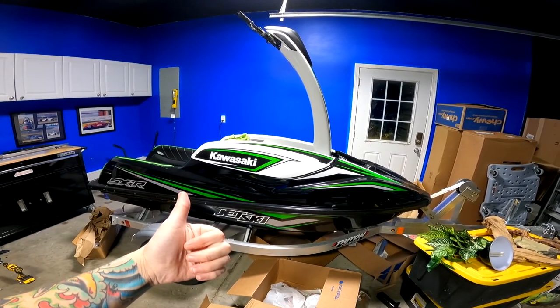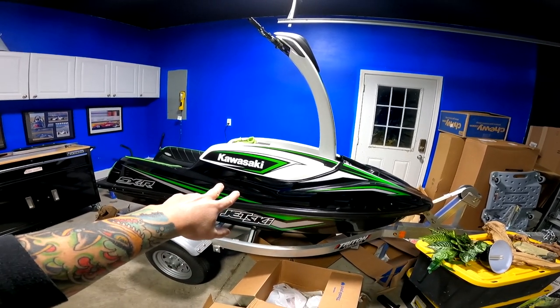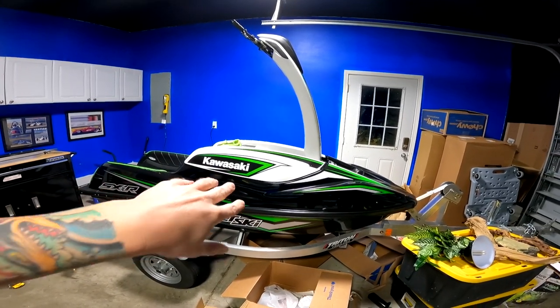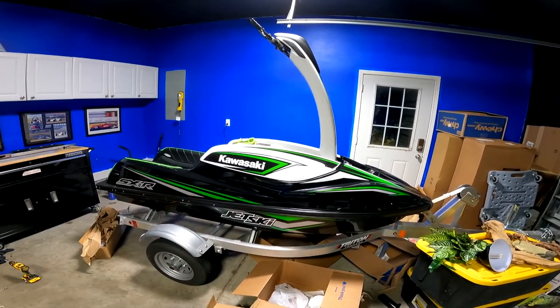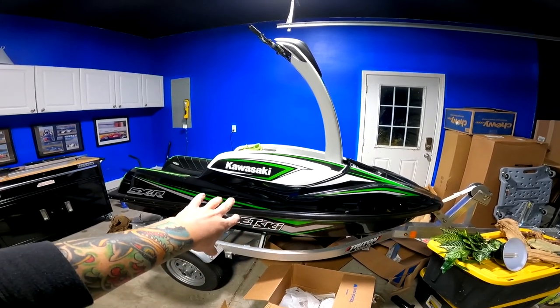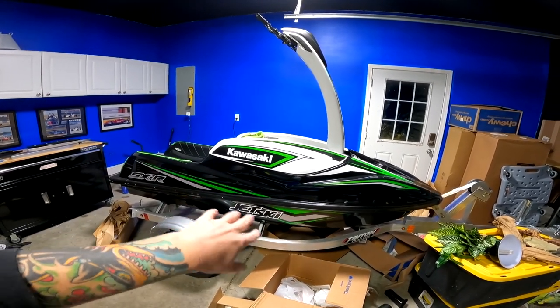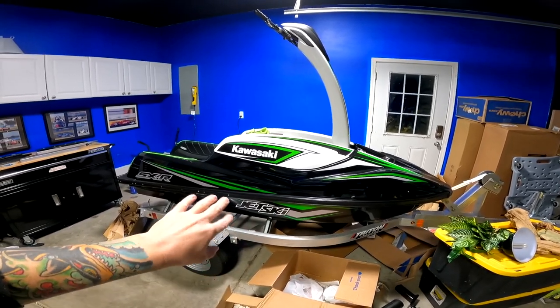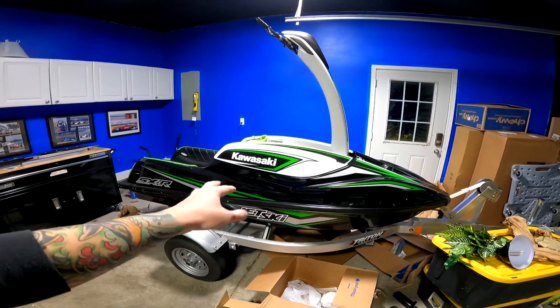We have alligators in the water, we have bull sharks in the freshwater. And then I took this twice to the ocean where we've got bull sharks, alligators, tiger sharks, hammerheads, great white sharks. When you go in the ocean, it's fine — except when you hit a huge patch of current. You'll feel it; it feels like turbulence. They're known to have something called a death wobble, where it wobbles like this.